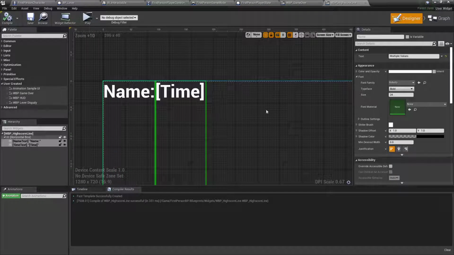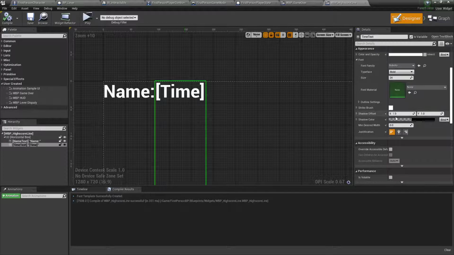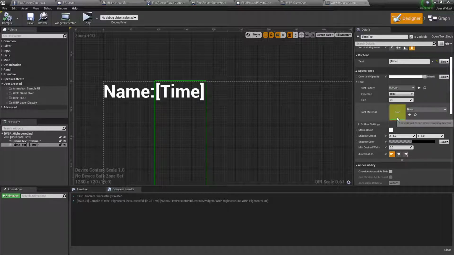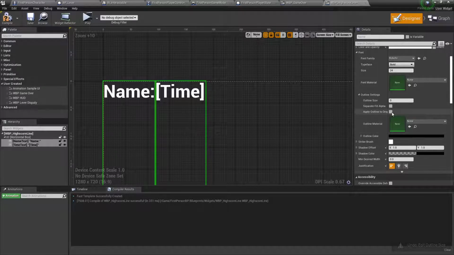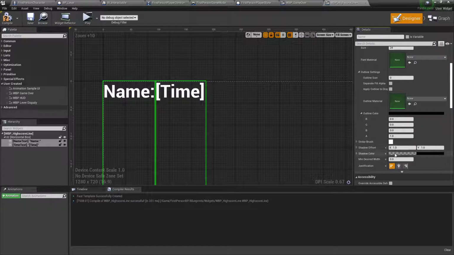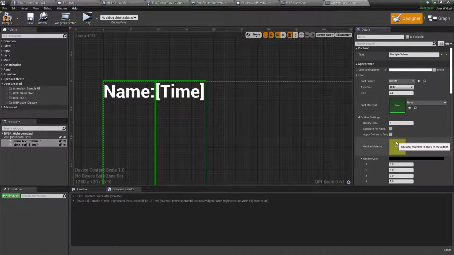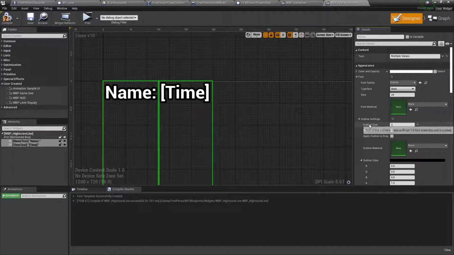One thing that we can do with the text is we can add some border to the font. It has outline settings. We can just select them both, add some outlines, and Unreal already has such features built into it. So outline, here it is. Let's add a little bit of outline, like 3 or 4 maybe.